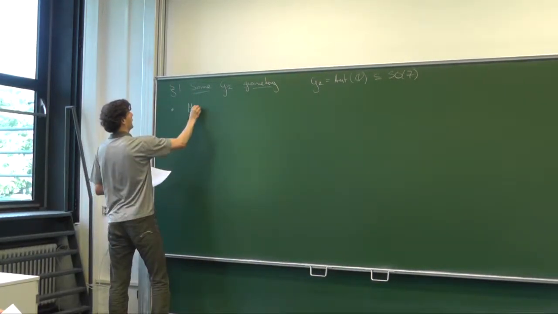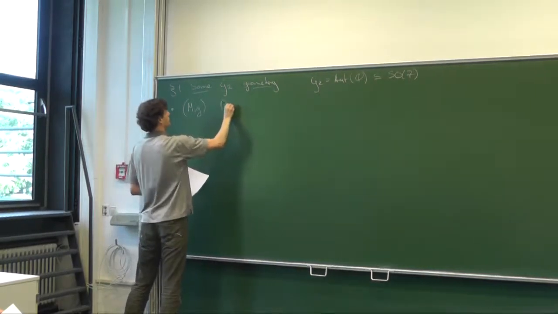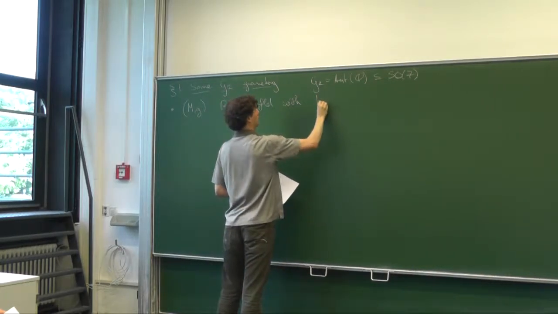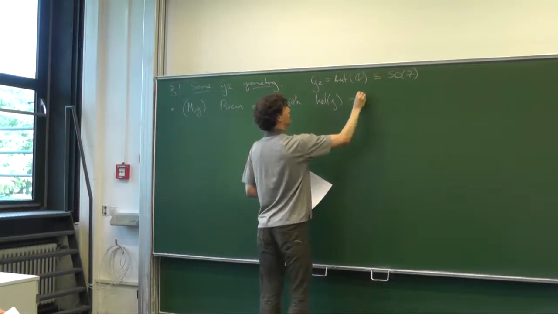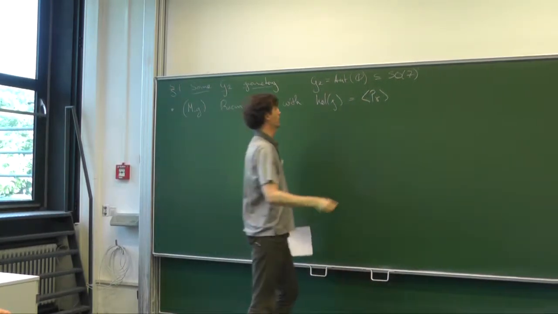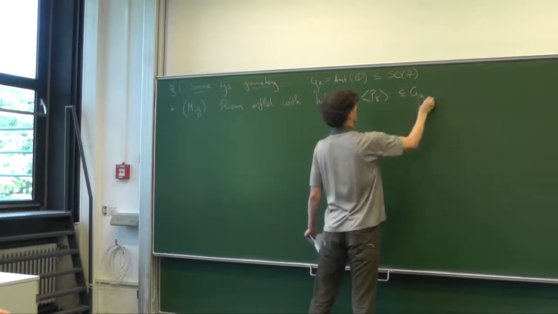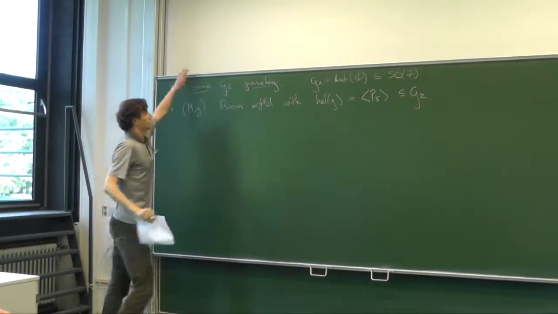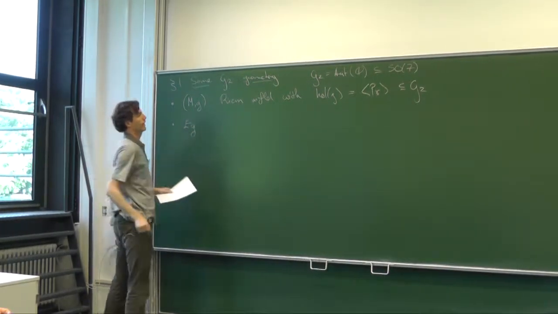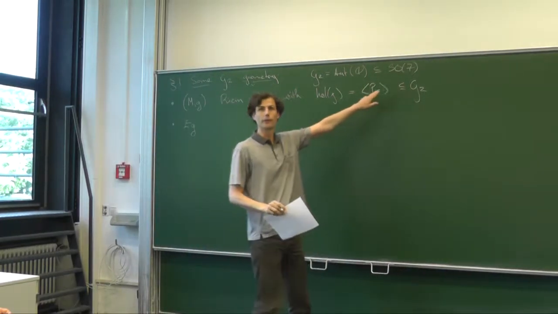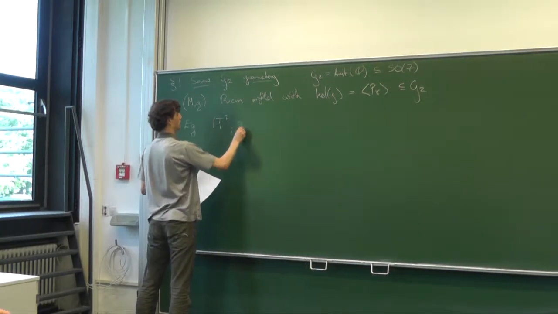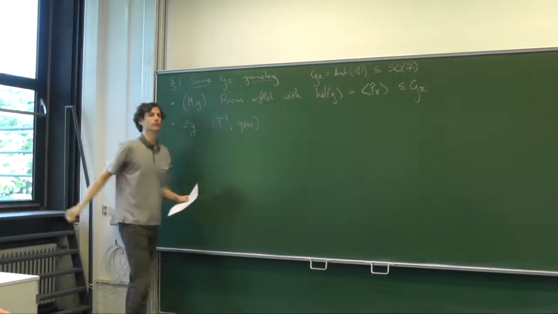So G now is going to be a Riemannian manifold with holonomy G, and remember that is the subgroup generated by parallel transport around all paths. If you're interested in, the hard thing is full holonomy. If you just want a subgroup, then any flat manifold will do. Then the holonomy is trivial, so that's good.